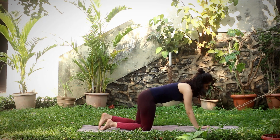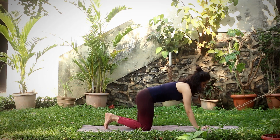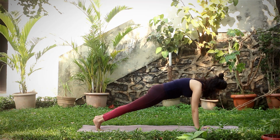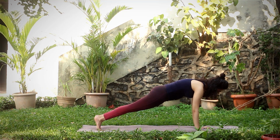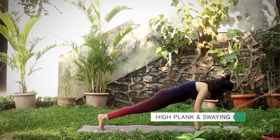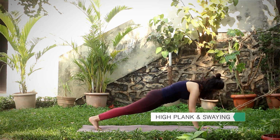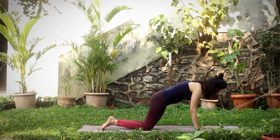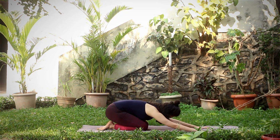Next, moving on to the high plank. And swaying in the high plank, lift up on the tiptoes and begin to move forward in a swaying motion on the tiptoes, trying to bring the shoulders beyond the wrist. Next, moving into child's pose to recover.